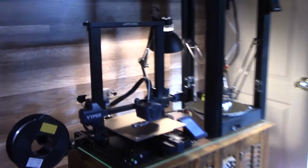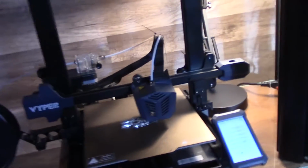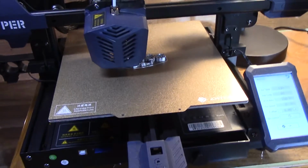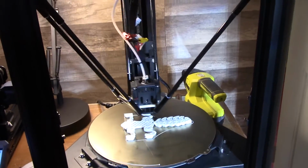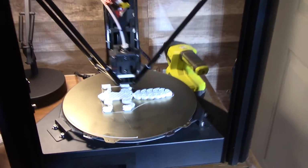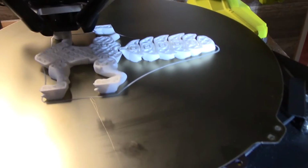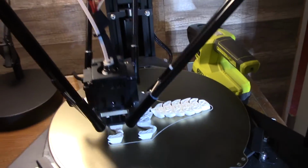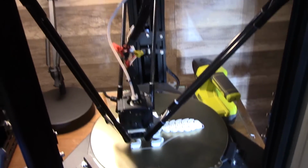Here's the printers in action over here. This was my first printer. It's an Anycubic Viper. It's pretty much a workhorse printer. My second one here is the FLsun. It's a Delta printer. This thing's fast. It's mega fast. Printing my first Flexi model here, which I'm doing a video on right now, so it'll probably come out after this one.